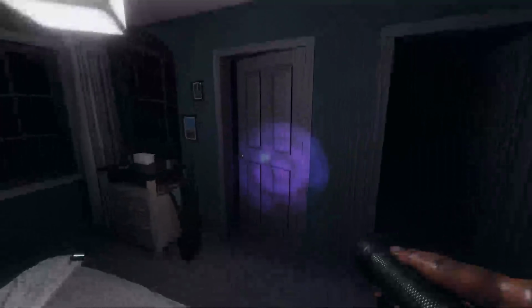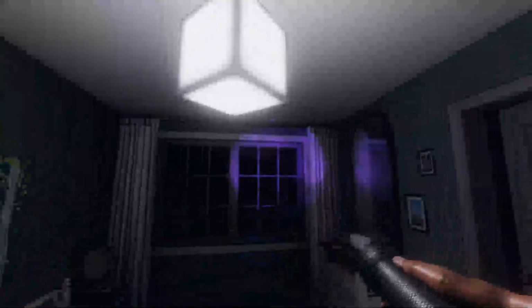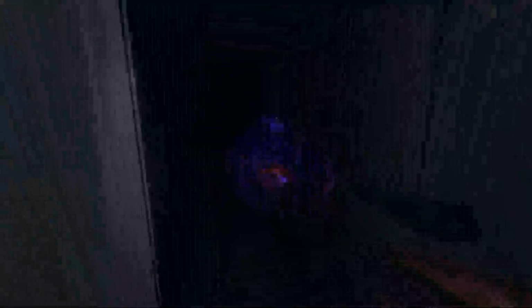Oh, got one there. Check the windows, maybe. There's nothing on the windows. Check the other door. Oh, we got one in there, too. Okay, so we got a lot of fingerprints. Check the light switch one more time.